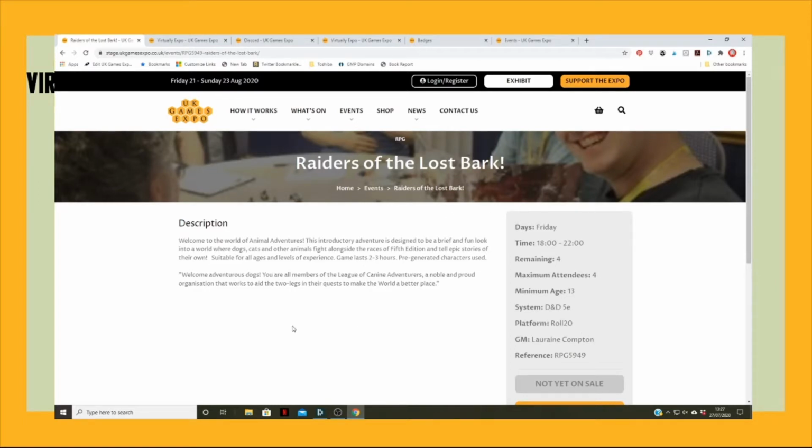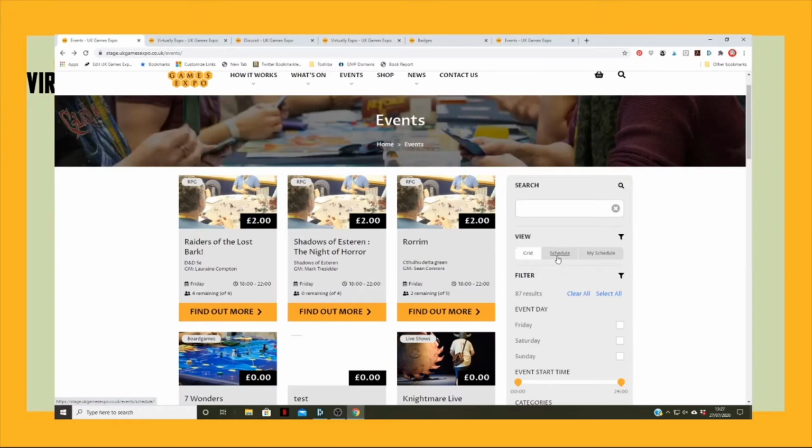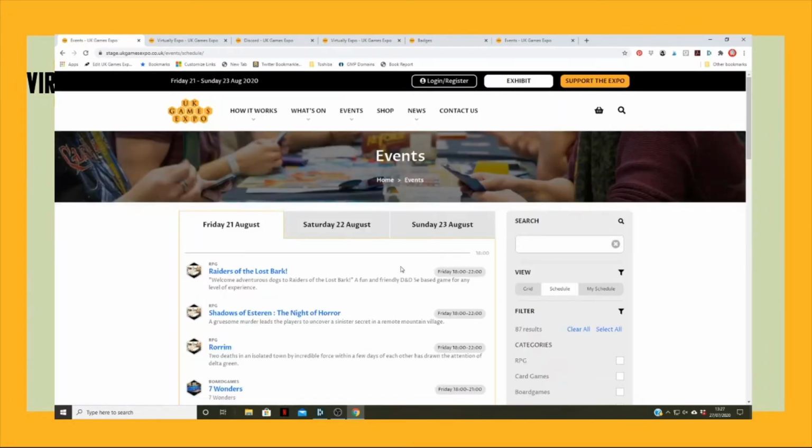If you're going to require some form of additional platform beyond what is available just in the normal browser, then it will tell you in the platform here if you're going to need something else, in this case the Roll20 system for running role-playing games.